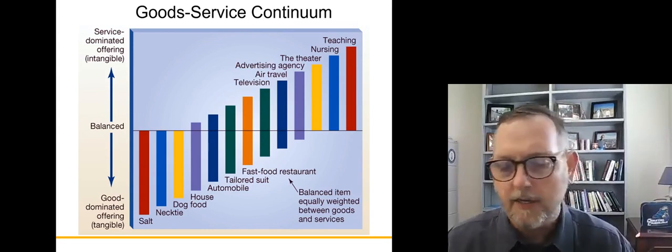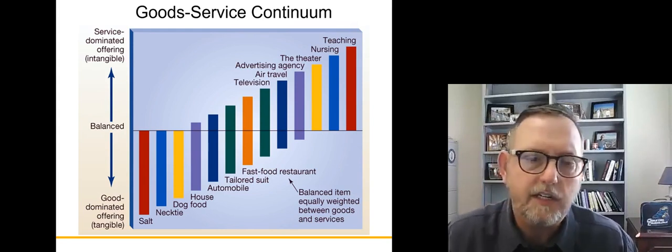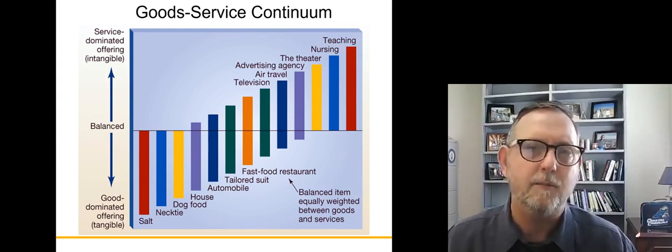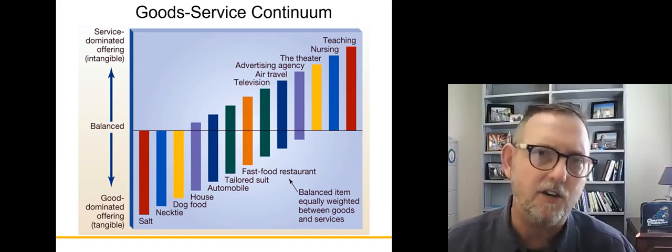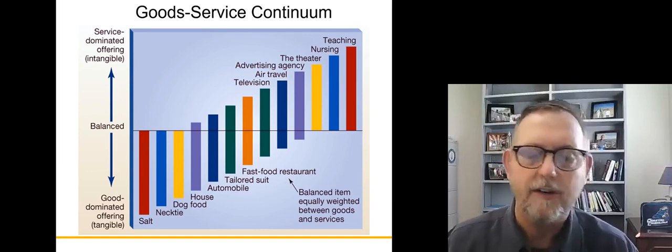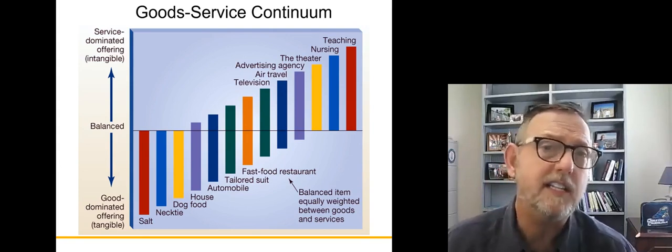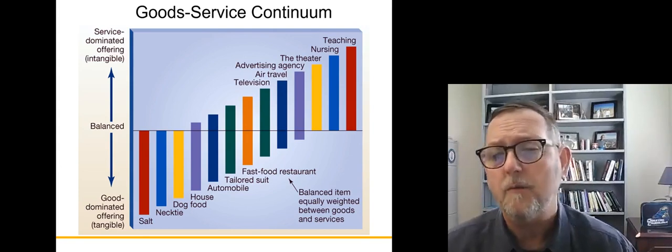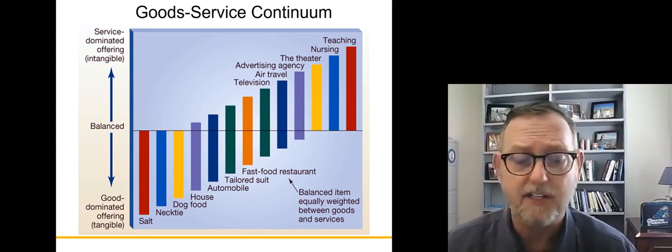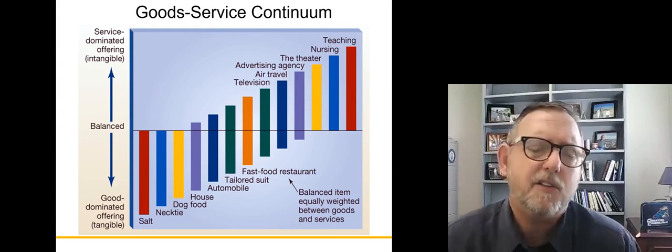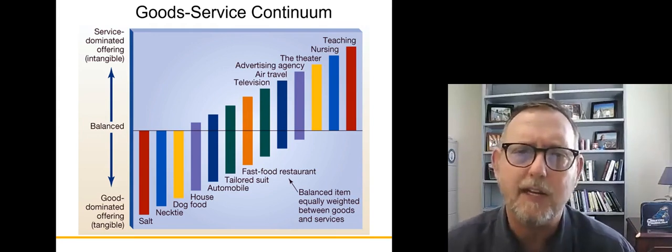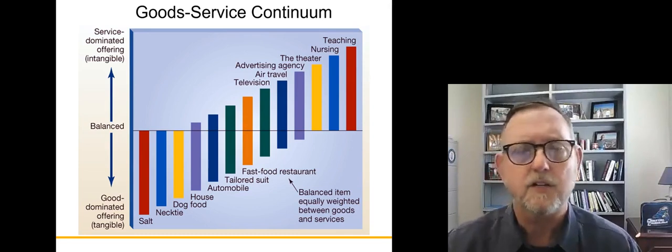There's very little differentiation between competitors. There are virtually no associated goods. We have things like commodities, like salt, flour, sugar. Those are in the grocery space. Gasoline, to a great extent, is a commodity. You buy your gasoline from any number of gas stations, but you're buying virtually the same thing.